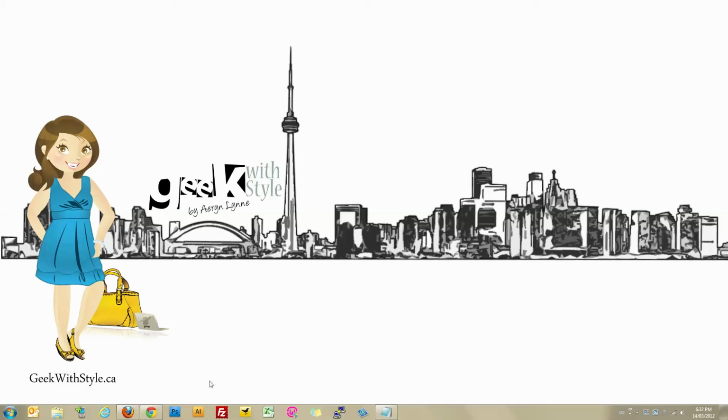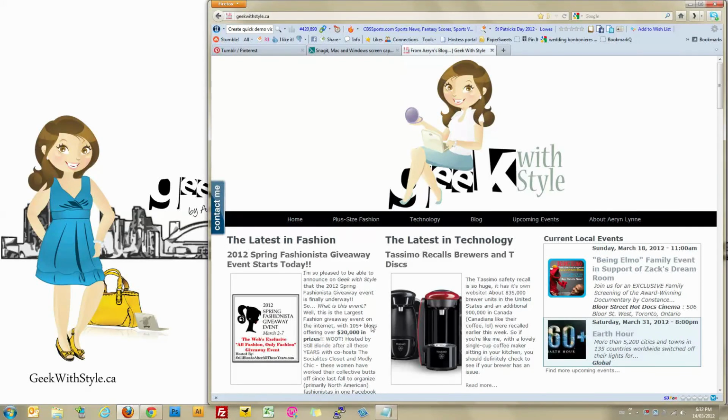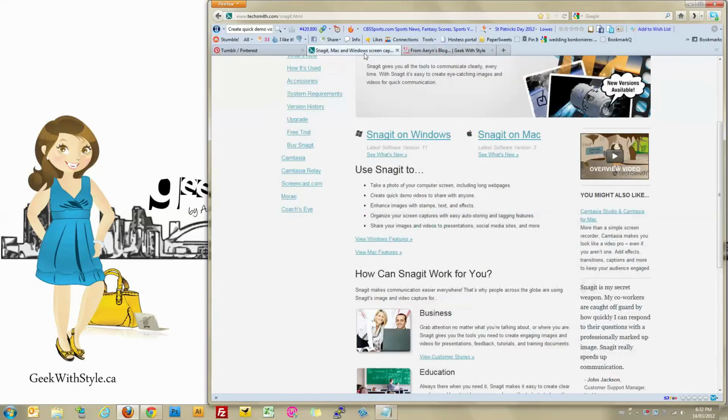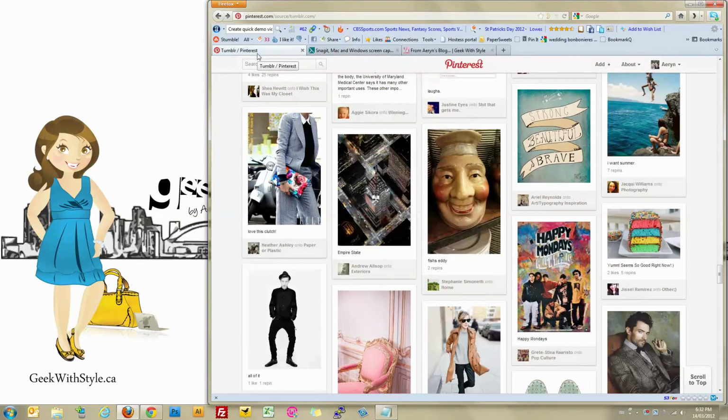With this video, I'd like to show you how you can watermark your photos using a program called Snagit. Snagit's a really cool tool. You can use it to screen capture your desktop, you can create quick demo videos like what I'm doing right now. You can use it to enhance images that you have already, such as with stamps, which are little comic images like this, or you can add text or effects. Say you take an image in a dark area, you can brighten up the photo, or if there's a little bit of blurriness involved in the photo, you can sharpen it. And for the purpose of this video though, we're going to discuss watermarking.